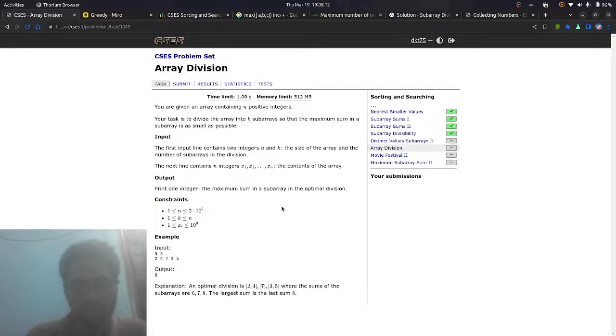No, I can't do it. Oh, this is a binary search problem. K sub-arrays, so we can try putting it here and here and then see which is the minimum.